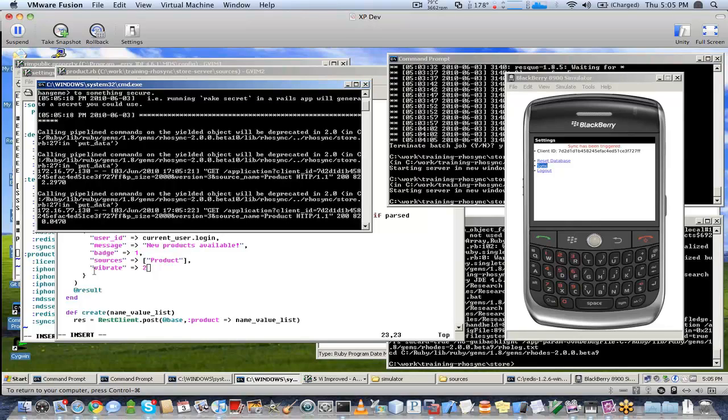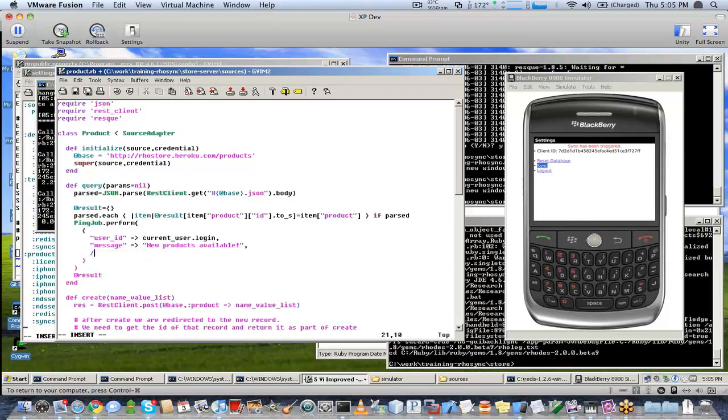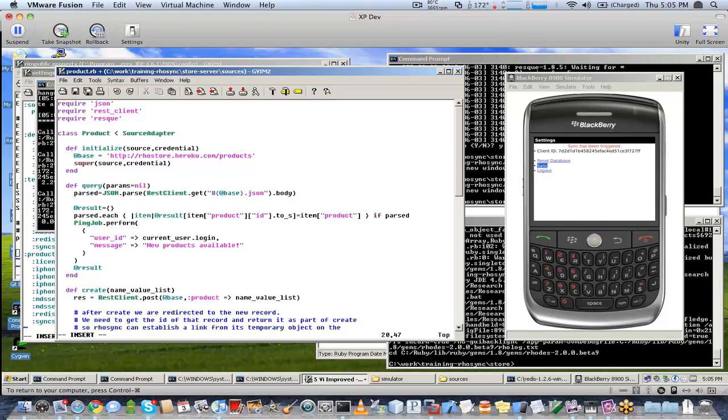If I wanted to just display a message, all of these arguments are optional. So say, for example, I just wanted to display this message, I could remove these elements here and just display a pop-up message. In that case, the Rhodes application wouldn't go and try to synchronize with the server.